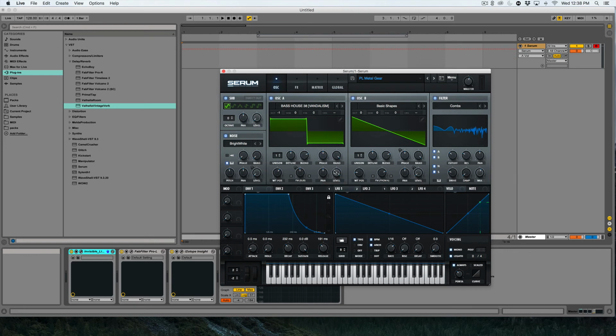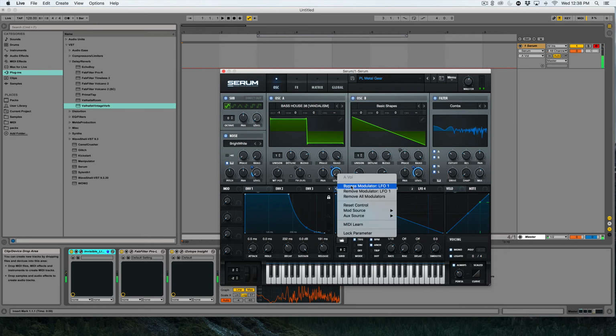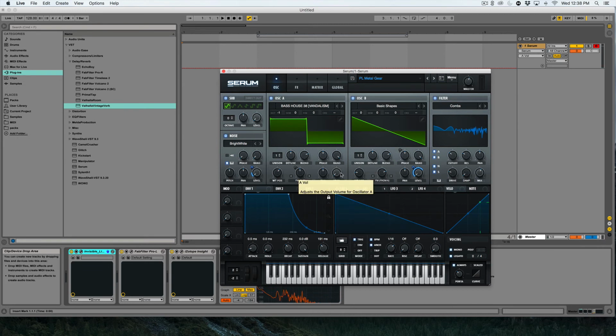So you could always turn it up and then not only morph the sound from here, but then mix them in through the levels like that. So you could do this if you wanted to. Kind of sounds the same, sounds a little bit brighter, but that is something to just keep in mind.